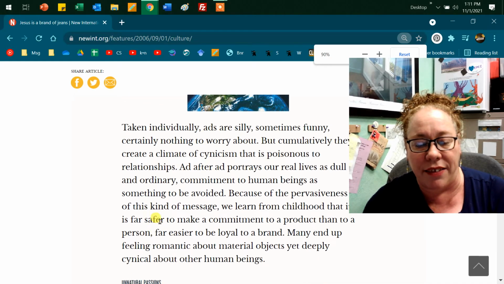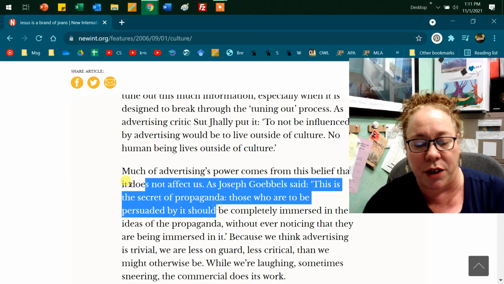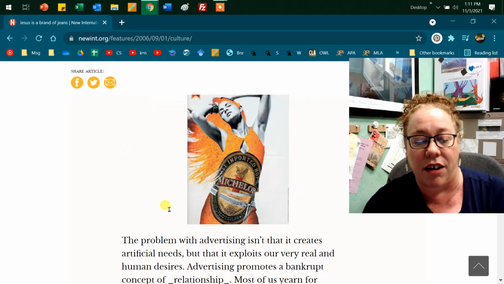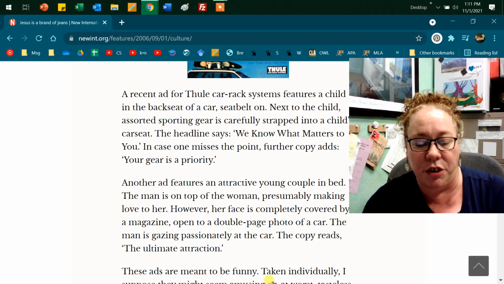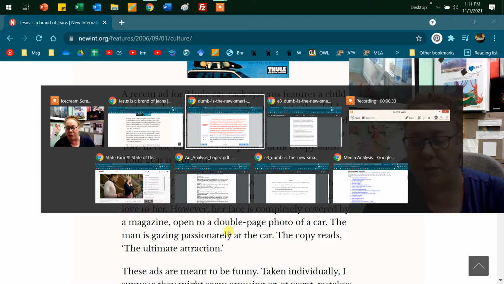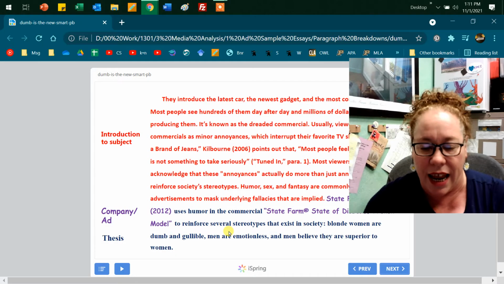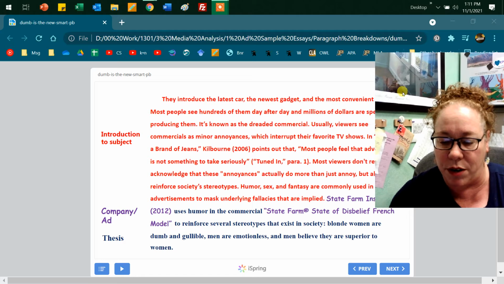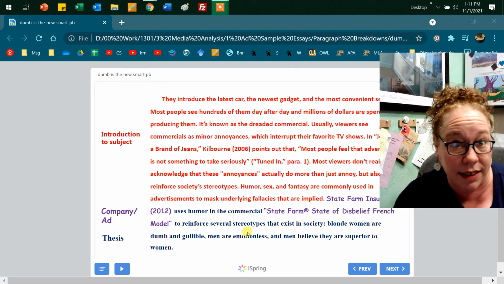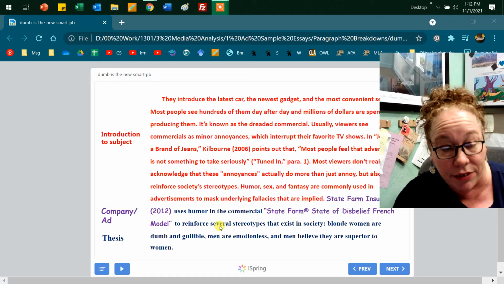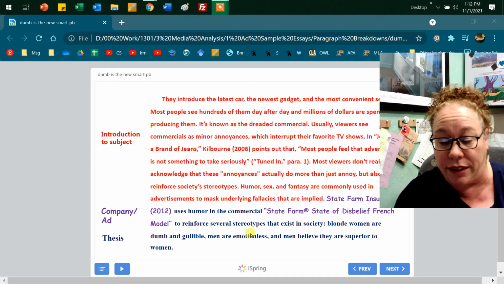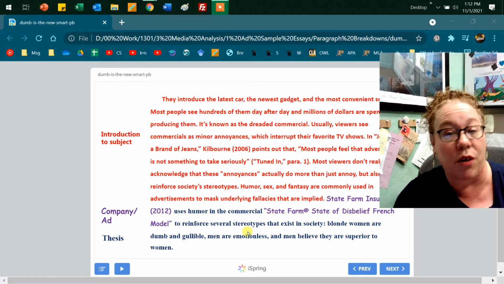So you do that, and then you count whatever paragraph it is under the section heading. Obviously, if we had one in the first part where there's not a section heading, you would just have the paragraph number, okay? All right. Let me find this again. There we go. Okay. And then, of course, he makes sure and gives State Farm, and then definitely ends with the thesis. What is his main point? What are they selling? They're using humor to sell this stereotype. That's what it's doing, right? And so that's his overall thesis there.